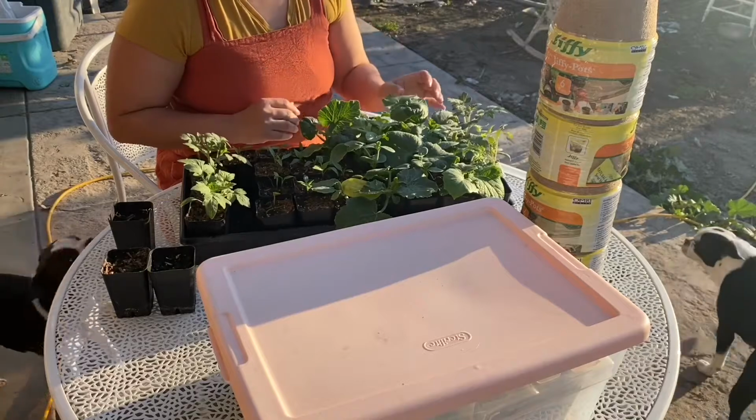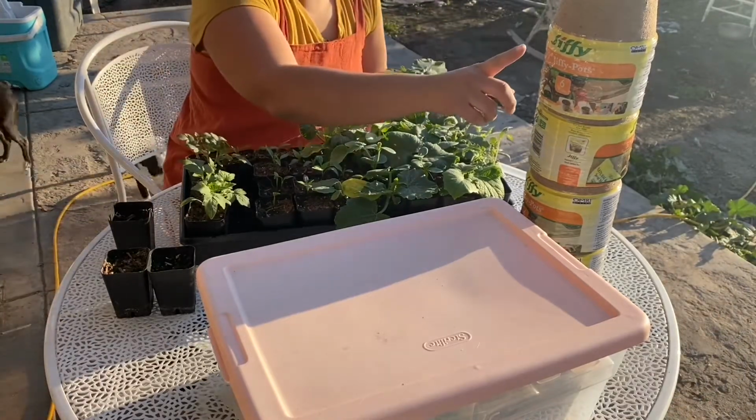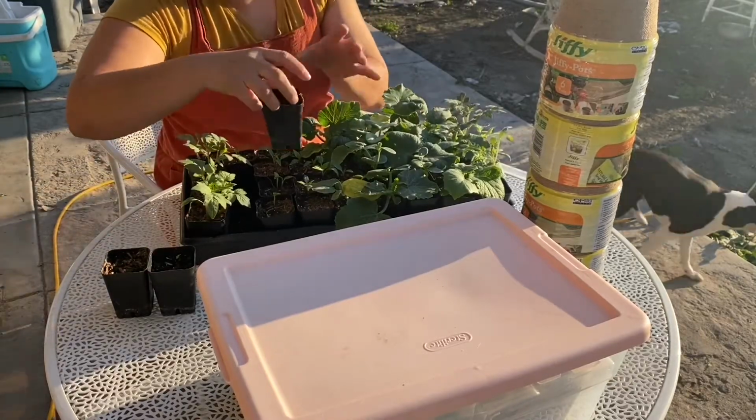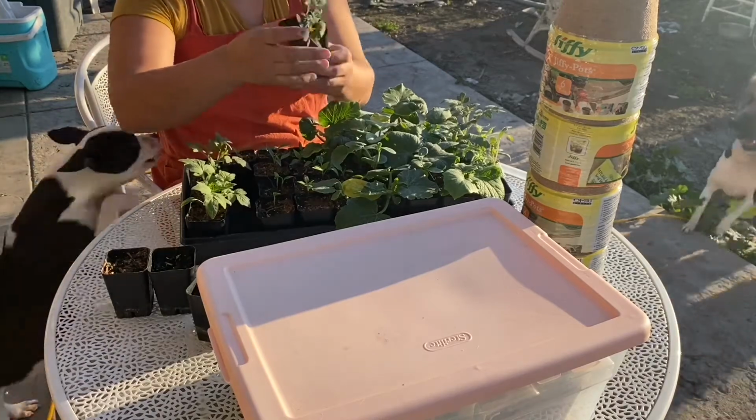So, I have all my seed starts, and I'm going to transplant some in these pots. Some of them didn't sprout, so I'm going to put extra seeds in them and get them going. Like these have a couple.